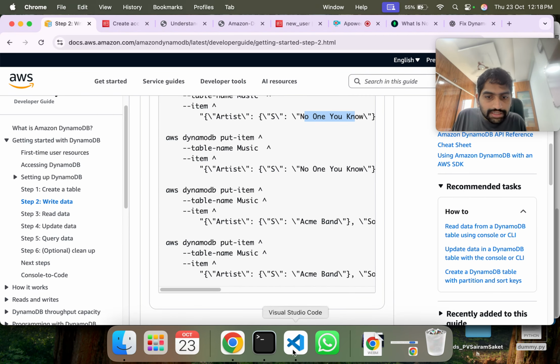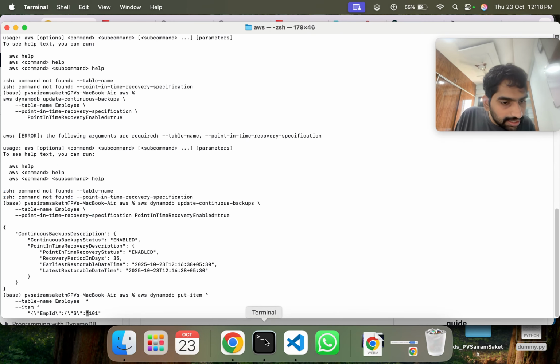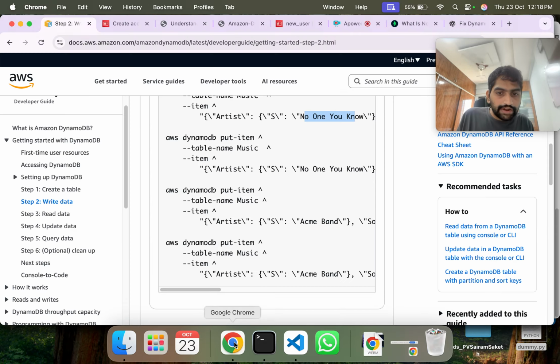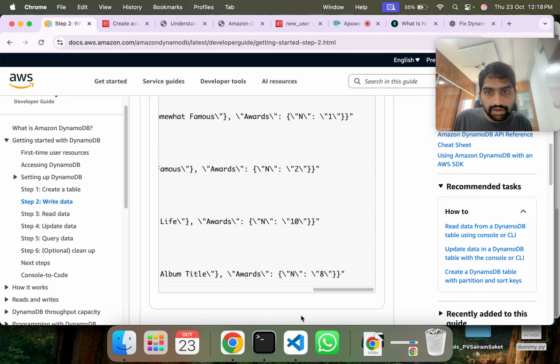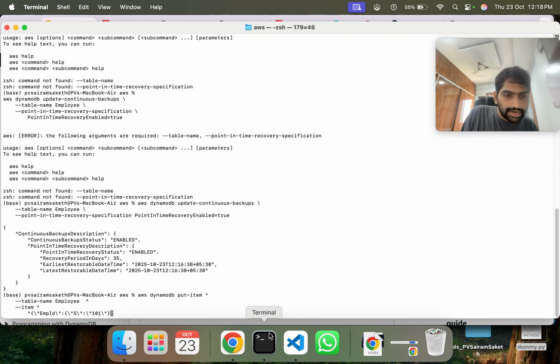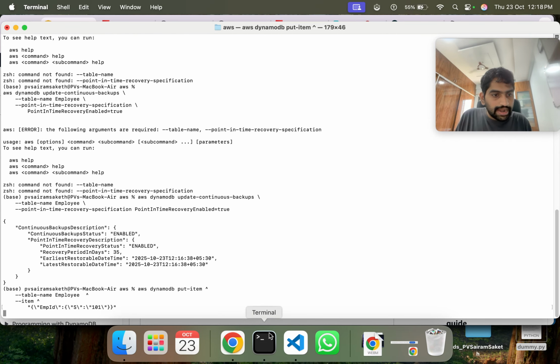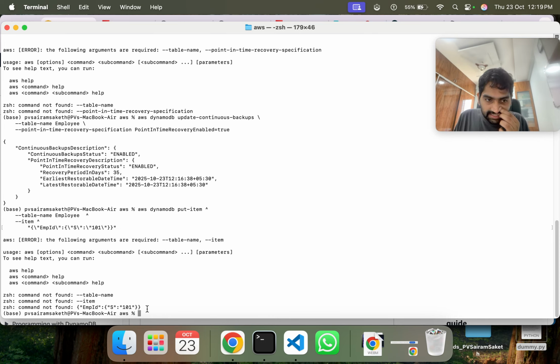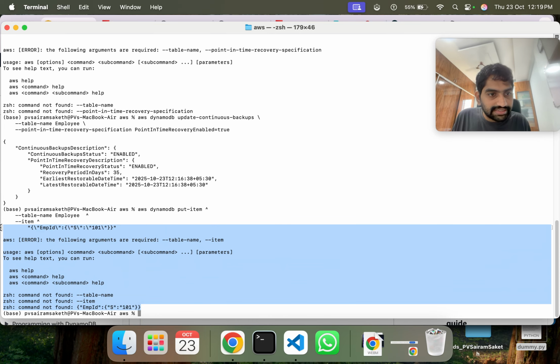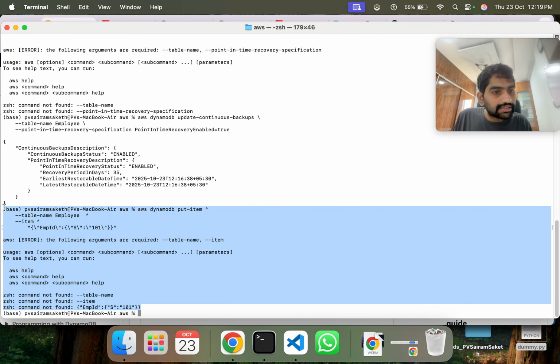So like this, what happens? Similarly, I'll put one here like this, and one here like this. So not here, here it should be. Now if I execute this command, I close this, and after closing this, I have to again close this particular thing. Then I'll put the inverted comma and click enter. But it has given the error that the command is not found, which means some syntax error has happened. So what is the syntax error that has happened?